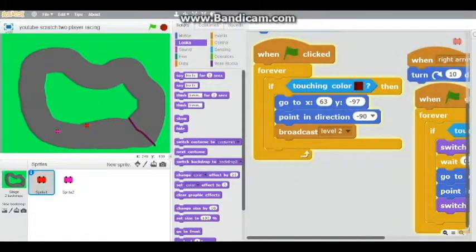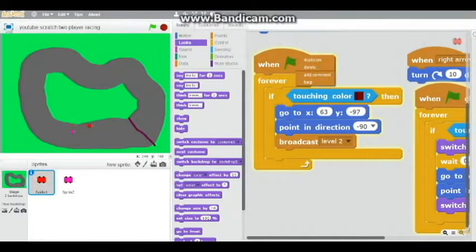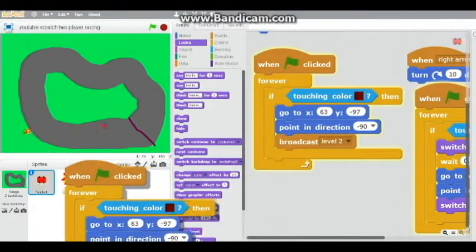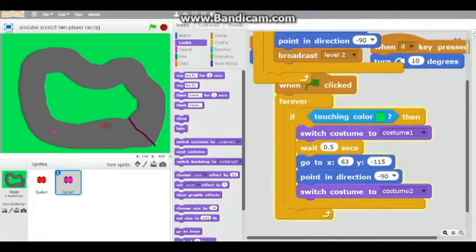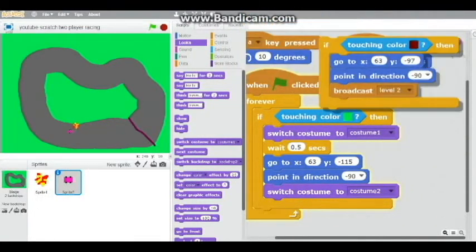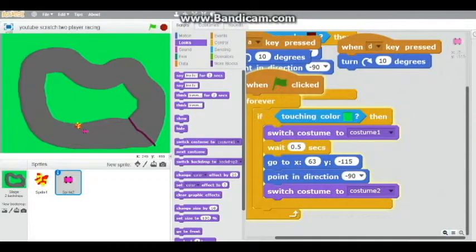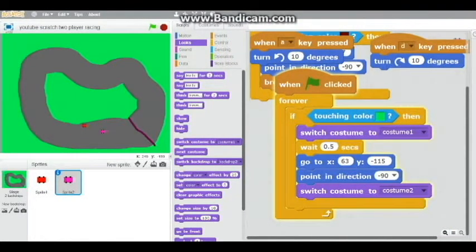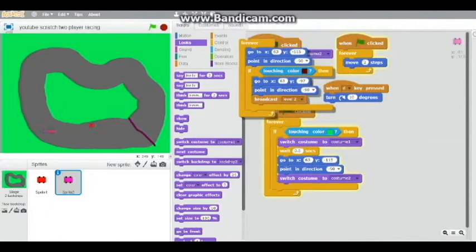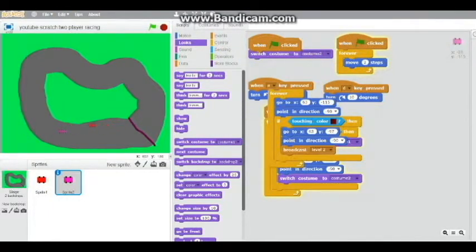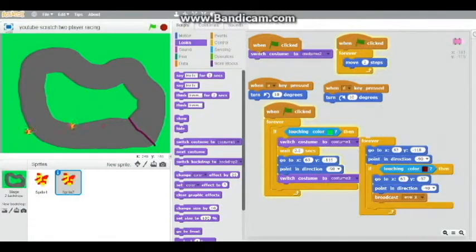So now we need to make it so the purple one, the purple car, goes to level 2 as well. So we need to duplicate that, take it to that sprite 2. So now it's here. Just that one over there. Oops, oh, gonna ruin it now. To zoom out on this. Oh no, what have I done? Okay, how'd you go back? Okay, I'll just sort this out.